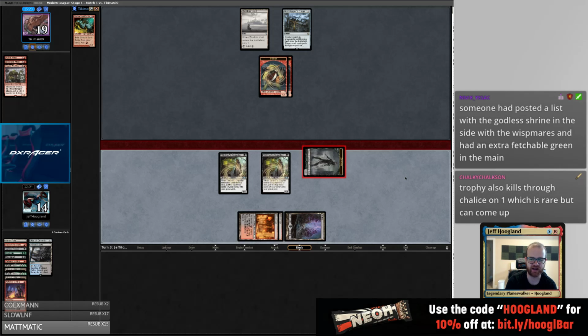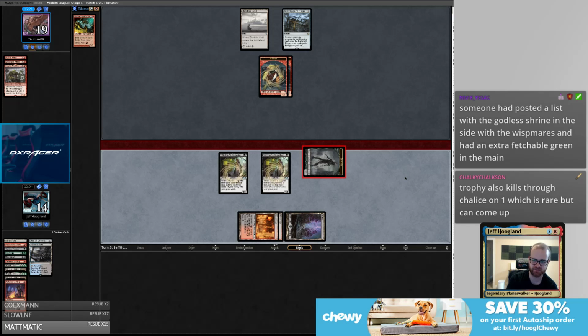Playing Godless Shrine and Green Sources seems like hot nonsense. Yeah, I agree, Chalky. The fact that Trophy beats Chalice on 1 is also relevant. This has got a lot of 1-mana spells in it.